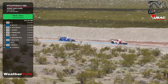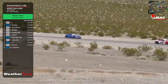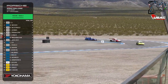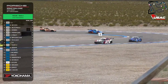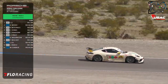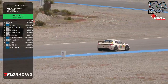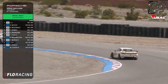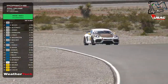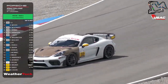Well, and you know, the thing that always intrigues me about this as well is, in this case, these are drivers that race against each other all the time. And I'm sure, I mean, drivers always say they never forget. I'm pretty sure that favor will be returned down the line. Yeah, exactly. It looks like Casey Dennis got by him as well. Yeah, he just kind of let them all go and is going to shuffle backwards until he doesn't have to worry about any other drivers breathing down his neck and can really focus on where Kyle Washington is so that he can try to beat him to the win in the Masters class here today.